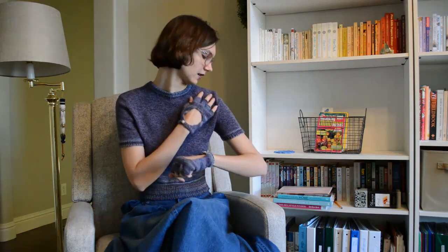Some things I noticed between knitting my first and second Beauty School Sweater: I had talked about the issue of the shoulder seam — I thought it was not on right and that it was my problem. But when I knit it the second time, I realized it was just a part of the pattern. I talked to another knitter on Instagram and she said she had the same thing. I did reach out to Amy Opel through Ravelry and never got a response, so I just accepted that the shoulder seam is going to be slightly forward or backward and not right at my shoulder — that's just the way the pattern is.